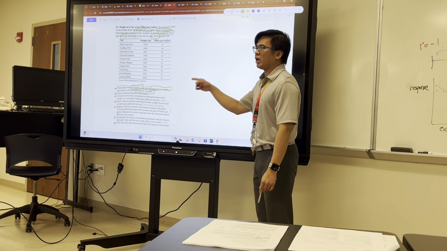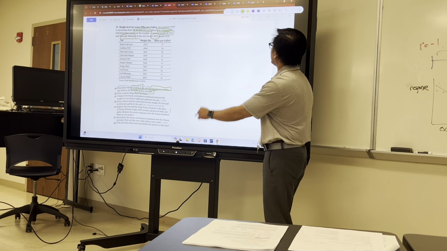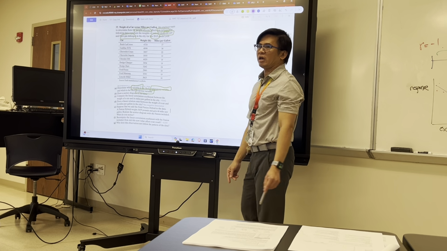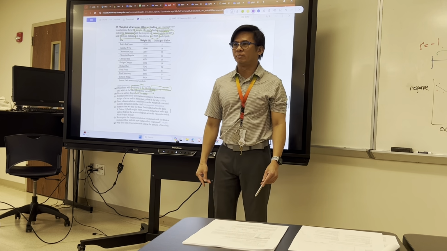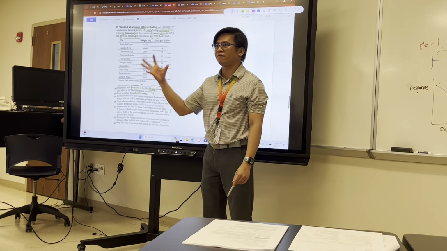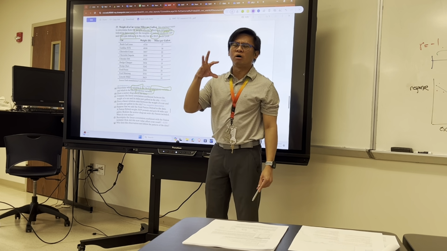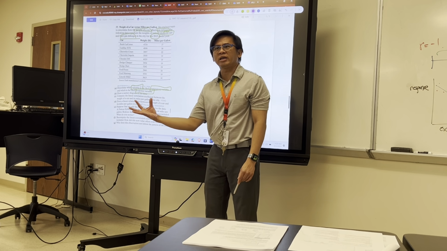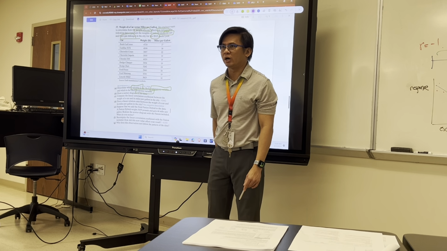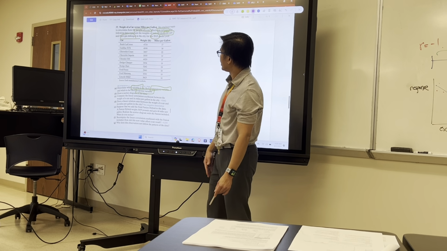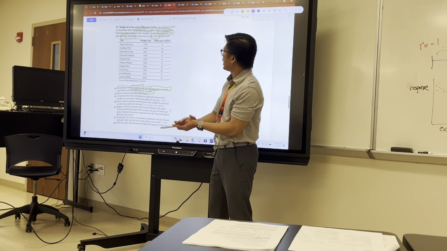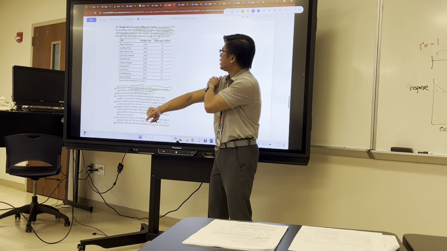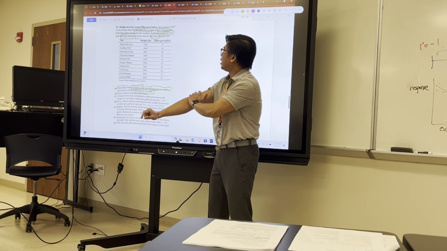So what do you think is the independent variable, and what do you think is the response variable? Again, this is not a cause-effect study. This is more of which one explains the other one. So what do you think, guys? Which one is the explanatory variable and which one is the response variable?